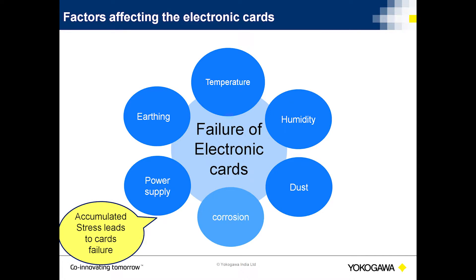Operating outside the specified operating environment continuously over extended periods of time, the reliability and life of electronic cards reduces, thus adversely affecting reliability and cost of ownership due to high maintenance costs, even without accounting for the intangible impact of production loss and safety concerns, which will be very substantial.